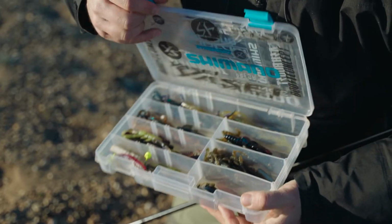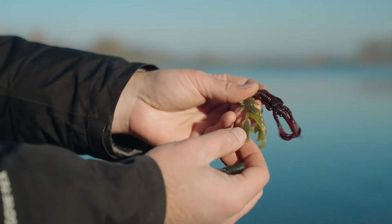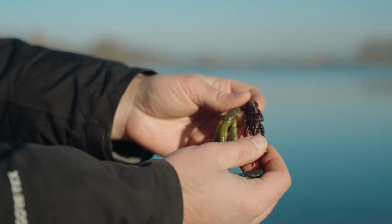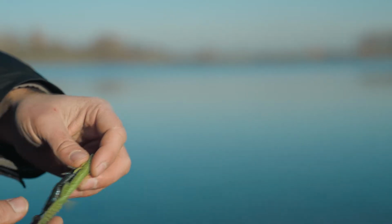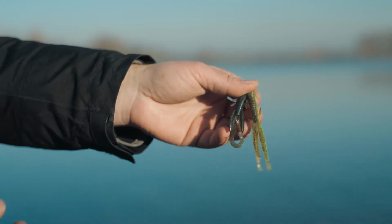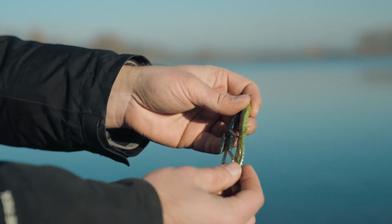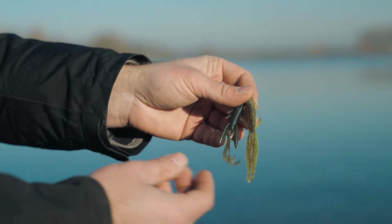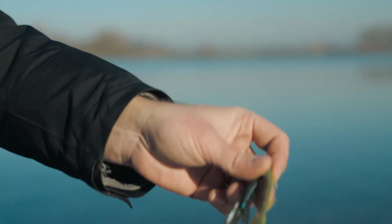So there are two types of lures that I really like to use. There's these actual crayfish that mimic crawdads or crayfish. These have big scissors on them and make a lot of movement and noise underwater. But when you have tough days on high pressured waters or cool days, creature baits are the way to go. These have micro movements and a more subtle action. These glide through the water instead of making a lot of noise. That's what I'm going to use now.